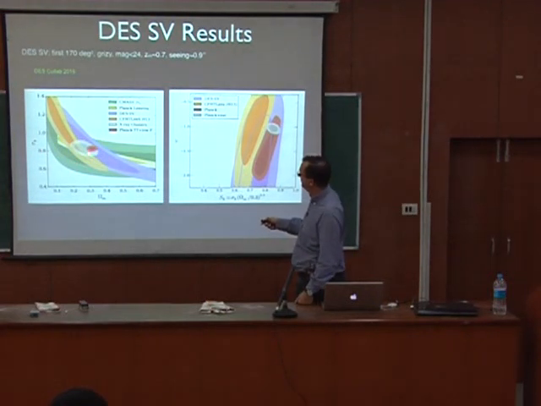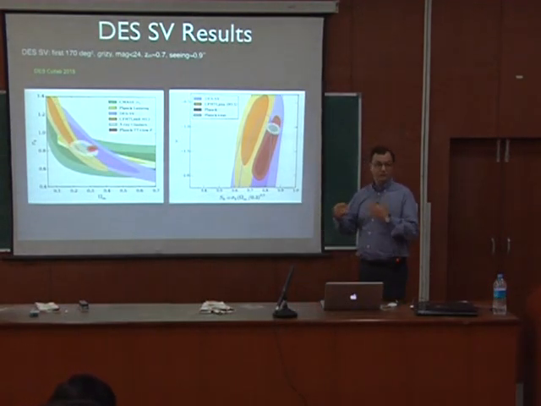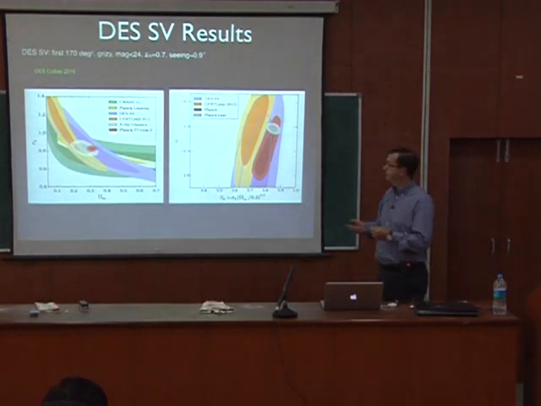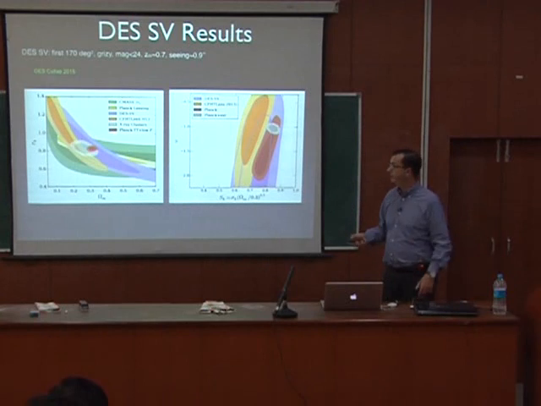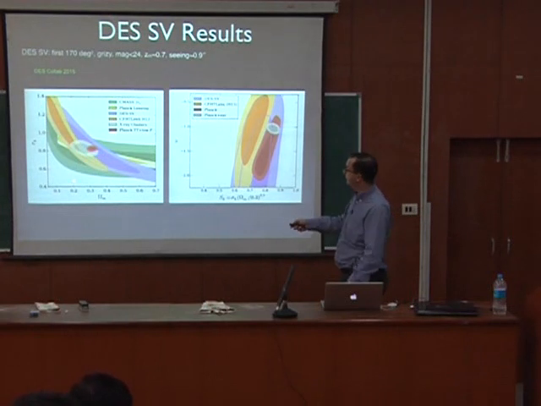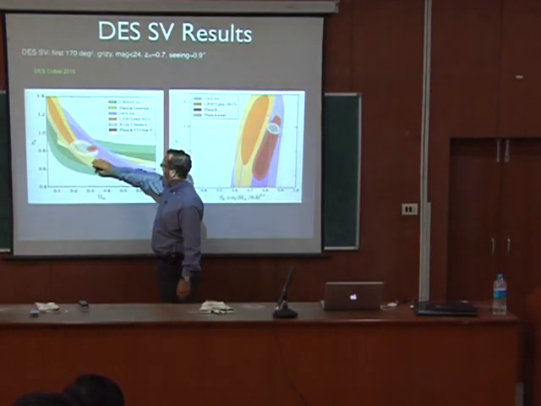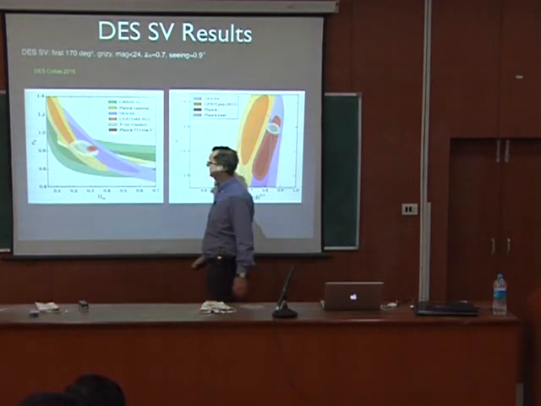All right? And you see that, first of all, the error bars of the DES science verification data are broader. The area is comparable, but it's shallower than CFHTLenS, and also the seeing is not as good. So the statistical errors are larger. But if anything, it tends to push it up. The purple contours tend to be a little bit higher than the orange contours.